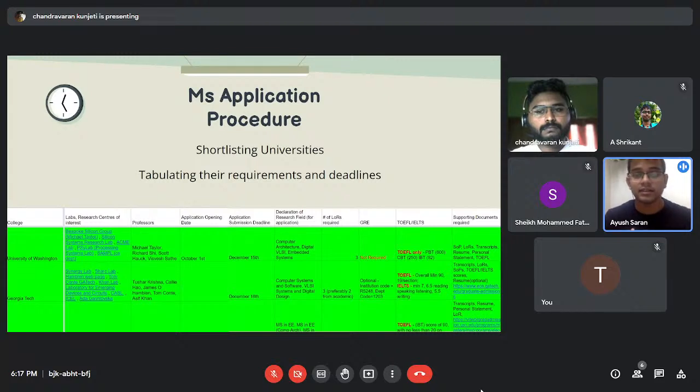So yeah, these are largely the kind of information you want to consolidate all in one place so that you don't have to keep going back to the website. And the reason I say this is because the websites are very nested. So you'll have to go to one link and then another link inside that, another link inside that. You'll find at least 10 tabs open by the time you realize you have all the information ready. So keep all this in one place, and that should help you get started. This you can do anytime pretty much, and it takes like 15 minutes, maybe even half an hour to get one university's information. So yeah, you can go to the next slide.